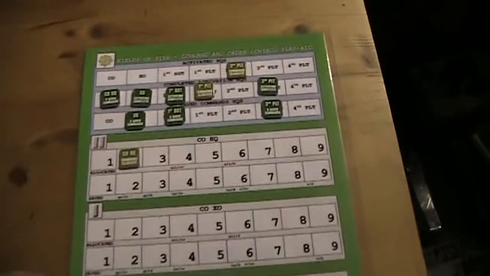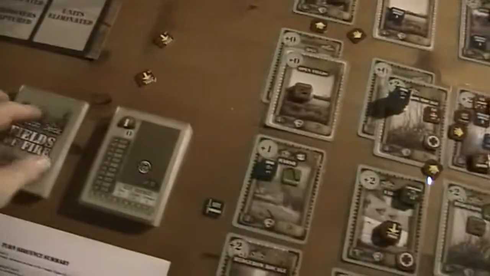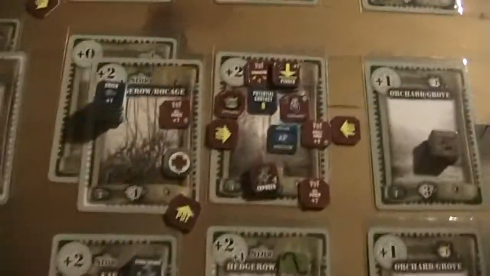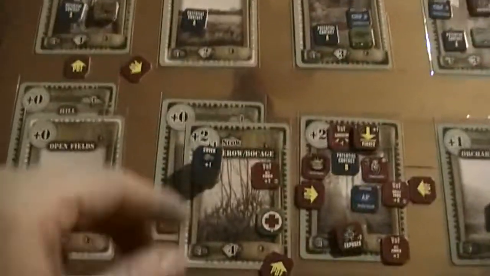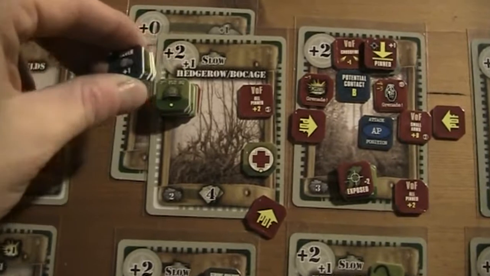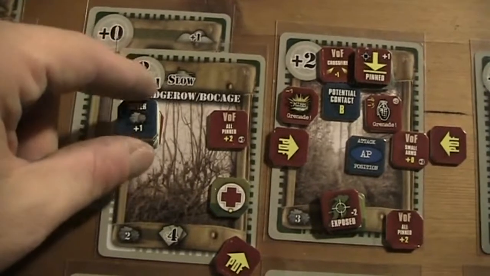So that was first platoon, and finally it's now second platoon, and we might do the same for second platoon, maybe. Let's see. Well, second platoon actually has 4 command points, which is good. So overall they now have 5 command points, which is actually pretty cool. Okay, let me see what they can do. Okay, there is second platoon HQ. He's no longer pinned.